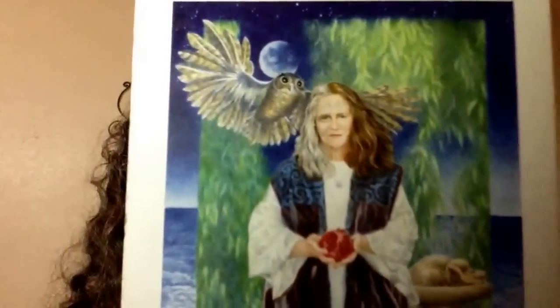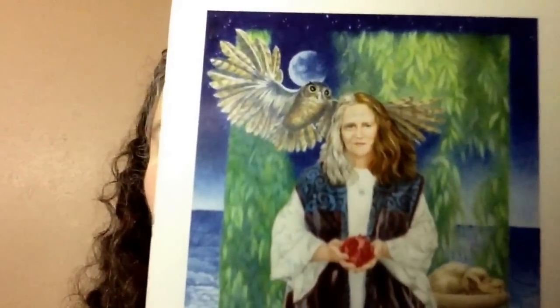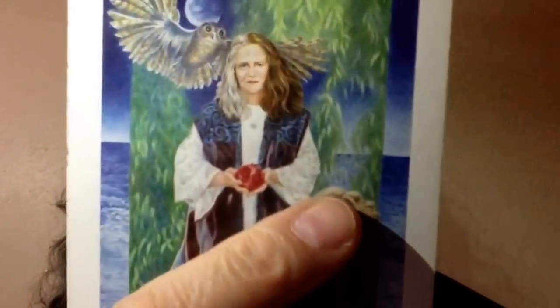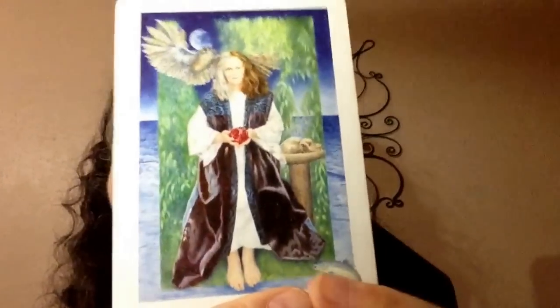Okay. The High Priestess. Now this is one of the first cards I can remember besides the World. This is one of the first cards I remember seeing of this deck. And I'm going to try to bring her up and close and hold her. Can you see the detail? Can you see that one side of her face and the brown hair is young and one side is more lined and weathered? She's got the owl coming in with the wisdom. She's got the sleeping goddess of Malta. The pillars, one is more transparent than the other, so you've got the concept of white and black. She's got the fish here. And somebody pointed out, and I'm going to pull it back so you can see it. Do you see the white? It's a Maltese cross. Joanna says she did not do this intentionally.